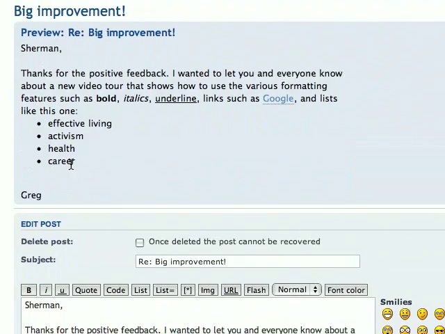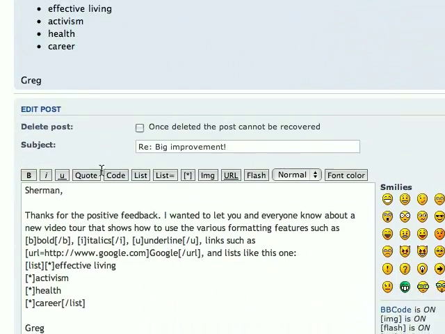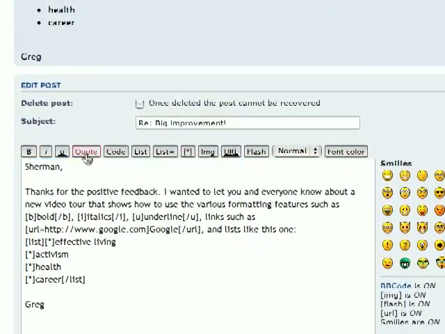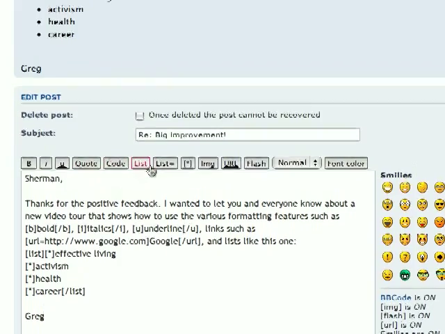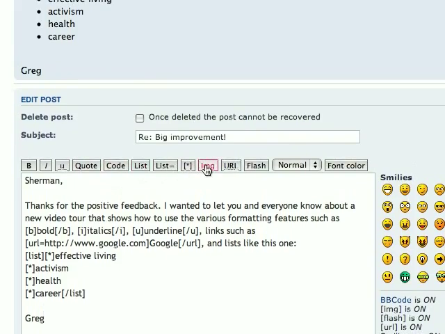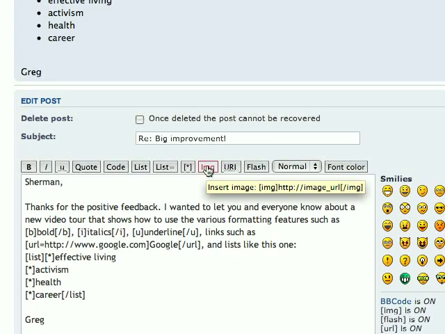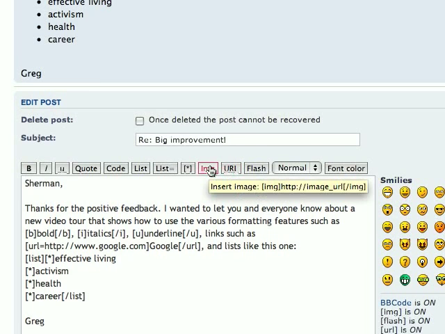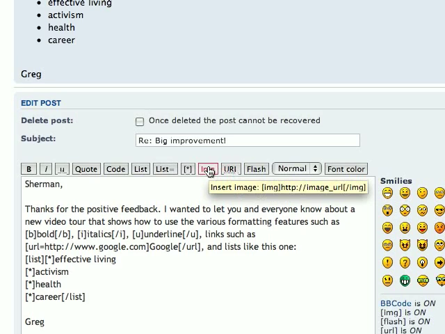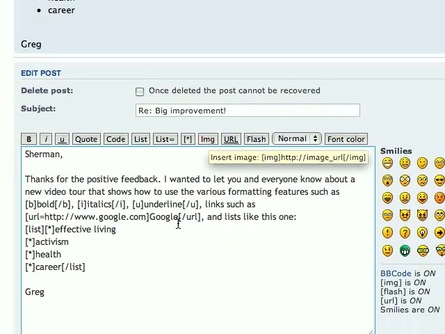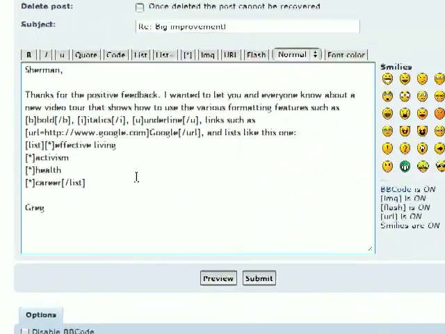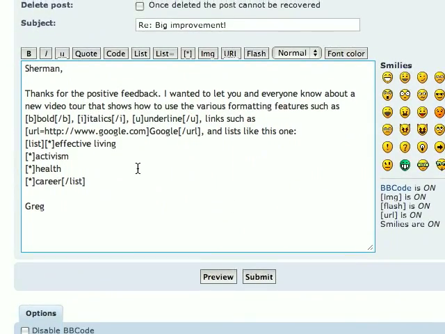So that's just a brief introduction to these formatting tools up here. You can kind of explore those more, as I say, by hovering your mouse over and following the instructions that show up when you do that. For example, with image, you'll click on image and then put in the address to the location where that image is, and so on. If you have questions, detailed questions, I can answer those for you and everyone else in the form of a video like this one.